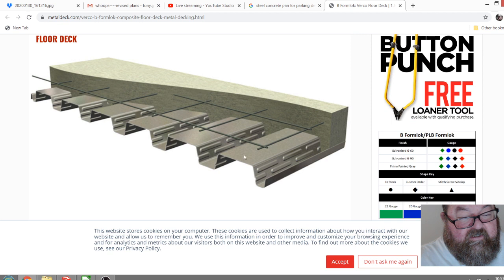Yeah, it's a pan that has these structural elements in it where, after you pour the concrete, these become like little beams. And so it has a span rating, and this is basically what we would have. This is about 3 inches of coverage.